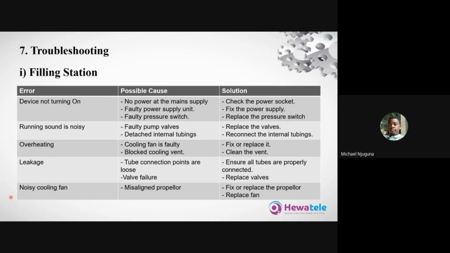Another common error is a noisy cooling fan. This, of course, would be because the propellers are not well aligned. How to fix that is to either fix the propeller, or also fix the housing of the fan, which could be getting in the way of the propeller. Just make sure that nothing is touching the propellers, because there will be much noise coming from the cooling fans due to the scraping of the propellers on probably the housing. Depending on how the situation looks, you could also replace the whole fan.